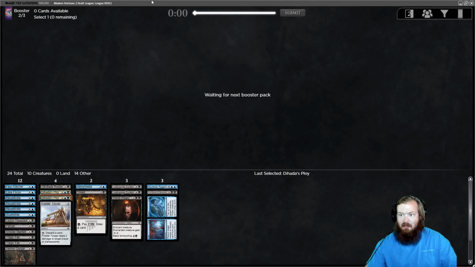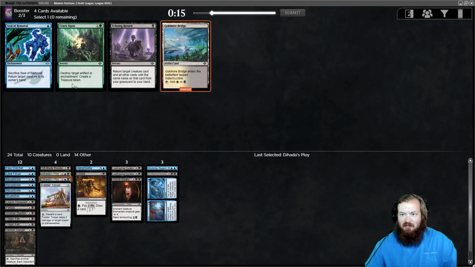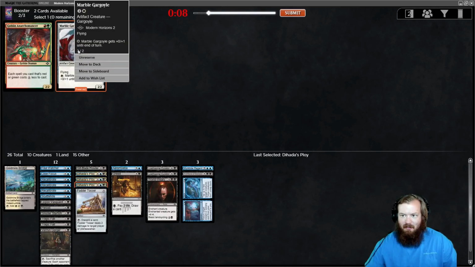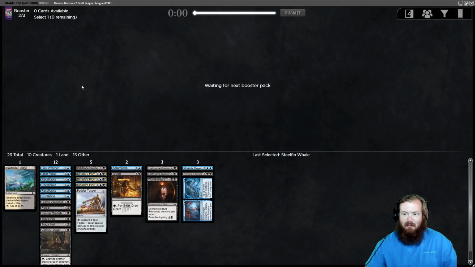Dihada's Ploy. I think I will take Seal of Removal. I could take Goldmire Bridge, actually. I don't need just an unsummon. We don't have a bunch of creatures with the same name, so take Goldmire Bridge. I'll take another Dihada's Ploy. I guess I'll put a Marble Gargoyle in the sideboard and a Steelfin Will that I'm probably not playing.